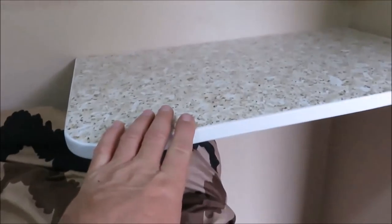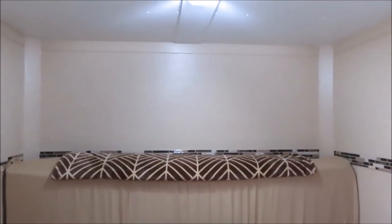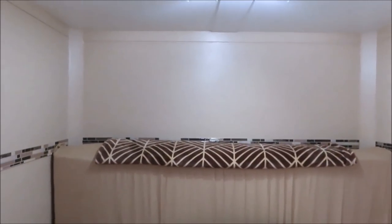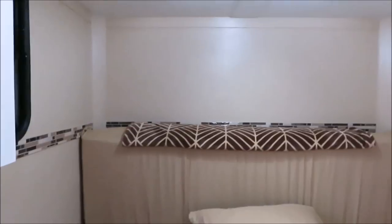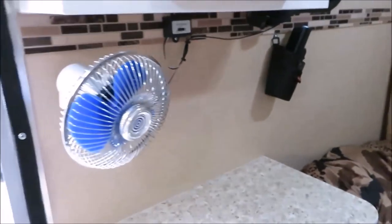We're going to be changing this out — taking this table out, putting the corner shelf in, and moving the other one up higher. On the back wall we're going to put a row of cabinets right across it — we've got to put some cabinets in there, that's a main thing for us. We're going to be working on that in the next day or so, get them cabinets put in there, get them painted up and everything looking good.